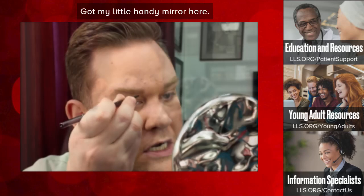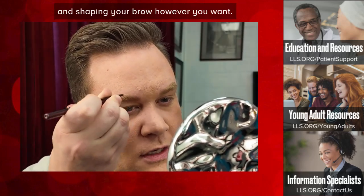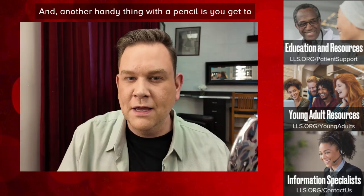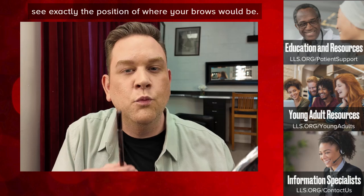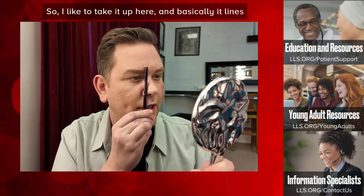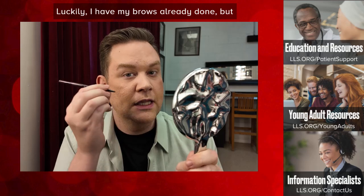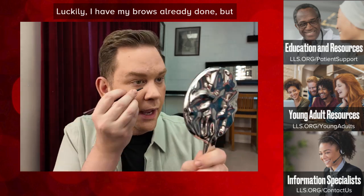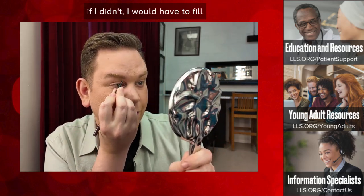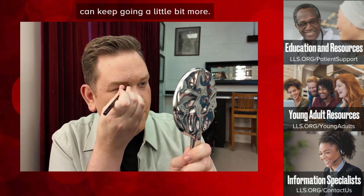Got my little handy mirror here. You can start really drawing them in and shaping your brow however you want. Another handy thing with a pencil is you get to see exactly the position of where your brows would be. I like to take it up here, and basically it lines the side of your nose is where your brow should begin. Luckily, I have my brows already done, but if I didn't, I would have to fill them in a little bit further over. I already did that, but you can keep going a little bit more.